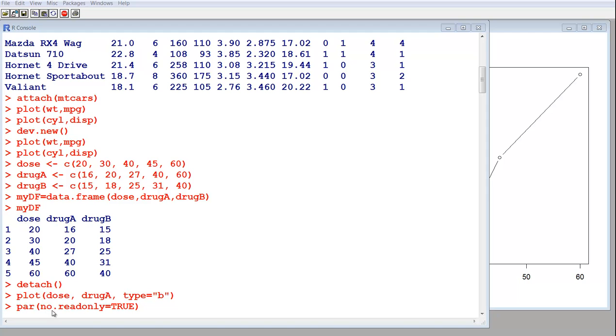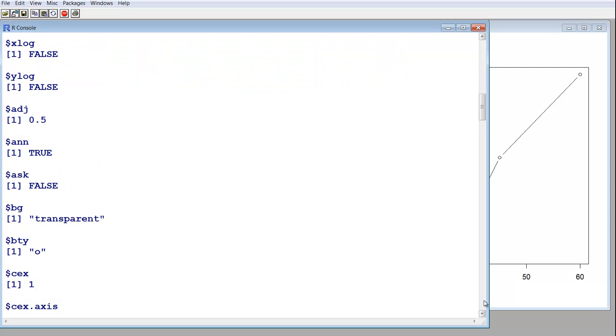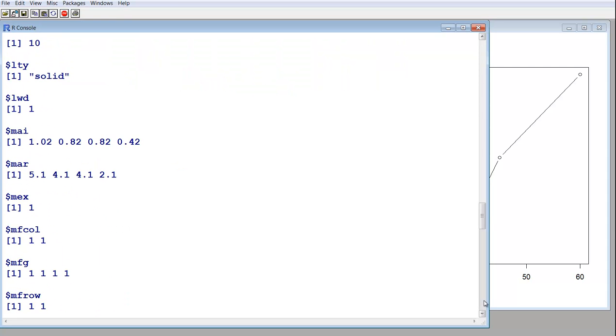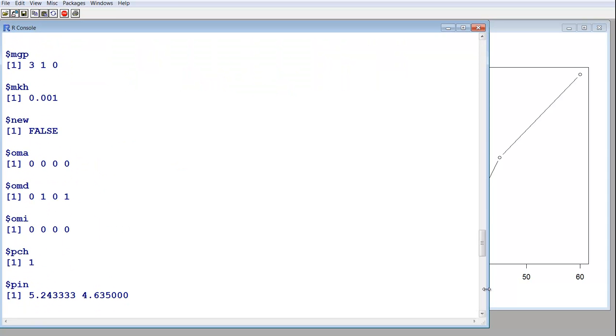So type in par with no.readonly=TRUE. We don't want the read-only ones, the ones that we can just read. We want the ones that we can actually adjust. And if you do that, you'll see this long list of all these parameters that we can change.